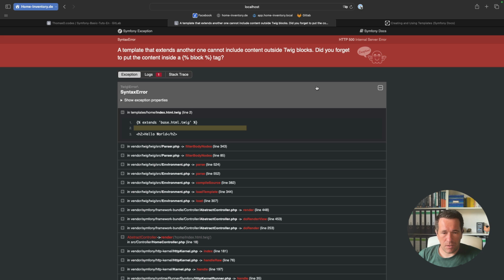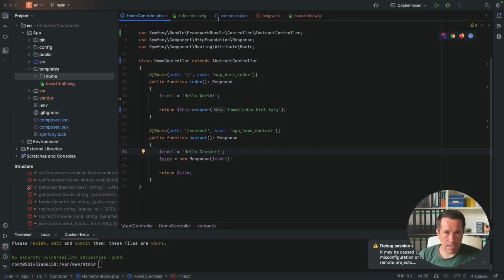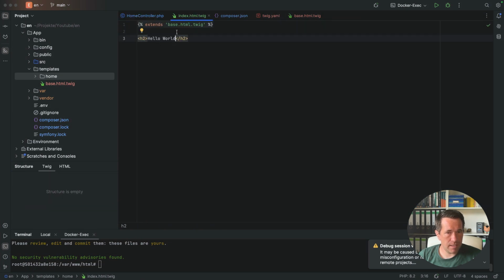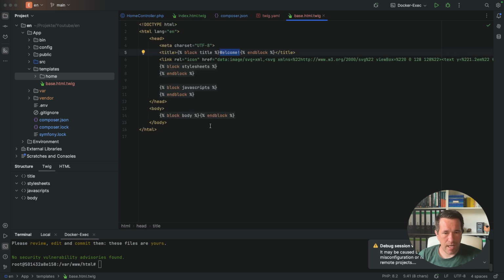Yeah, and that's what I have done. It's not inside a block tag, and we saw these block tags here. And for sure, our content should go into this block body.